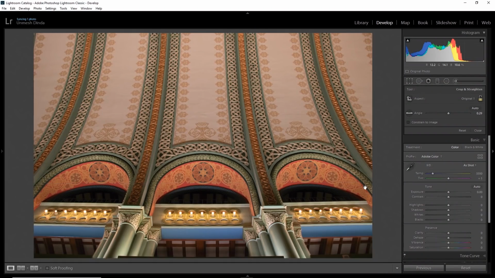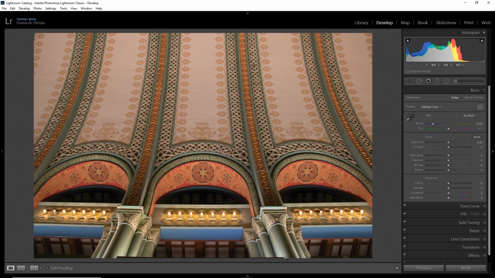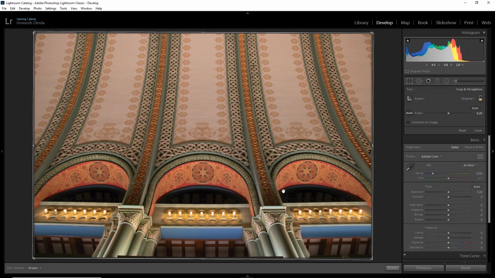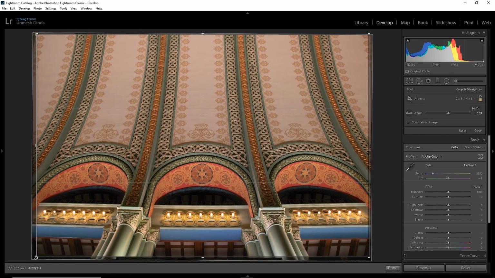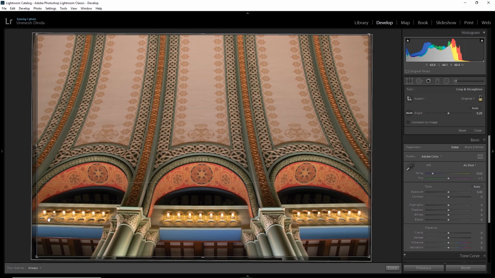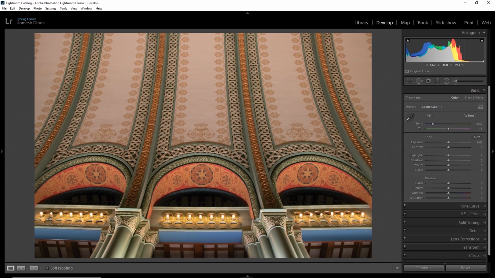It's bent a little bit, but that's distortion, and we will correct that later with lens correction. Once you're happy with this, hit enter. Now I think we need to crop it a little bit from the bottom. There's a little bit of something showing up which is not pleasing to the eyes. So let's go back to this and crop it from the bottom a little bit. Make sure we are in the center. Okay, looks amazing. Once you're okay with it, hit enter. All right, now everything looks fine.